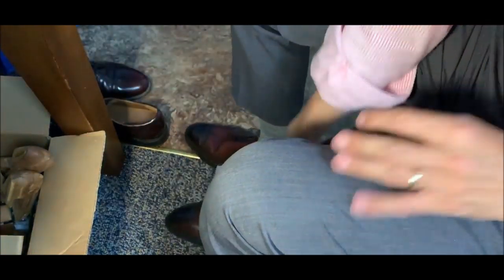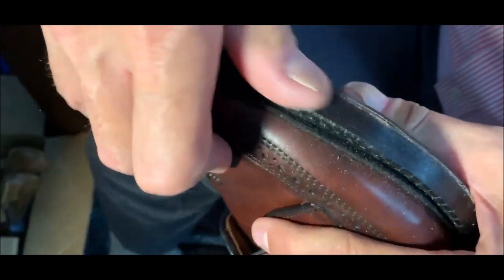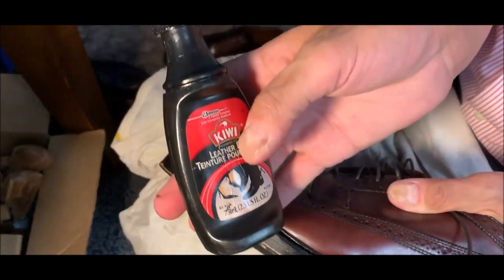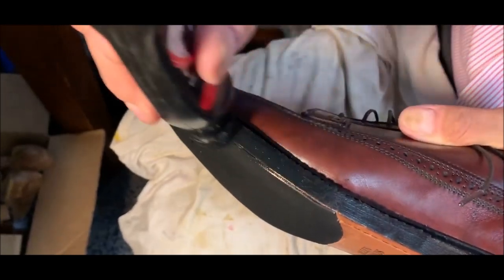Now what I'm going to do is, see this other shoe, I'm going to put it on, put weight on it to help press the rubber down. Any extra glue on the edge of the sole there, after it dries, you just roll it off. It'll just ball up and come right off with your finger. And I've cleaned off all the extra glue off the edge. This is just an edge dye.